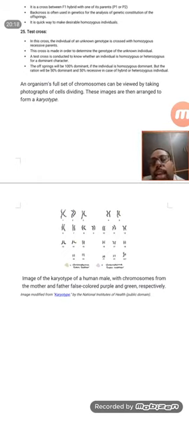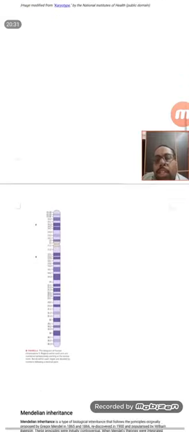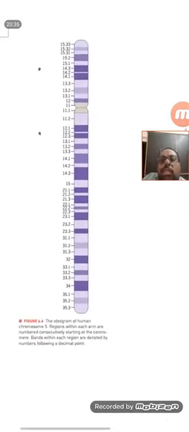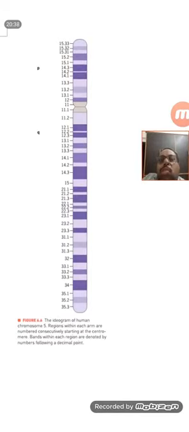And we can take one chromosome and study it very specially. That means which gene, where, how. That is called an ideogram. Whenever we are doing this ideogram, we will study the chromosome like this, and each chromosome has two arms. The upper one is known as the P arm and the lower one is known as the Q arm, and wherever the two chromatids are joined we call it the centromere.